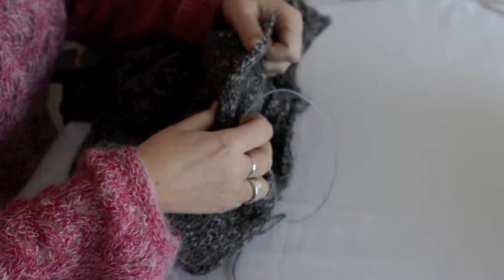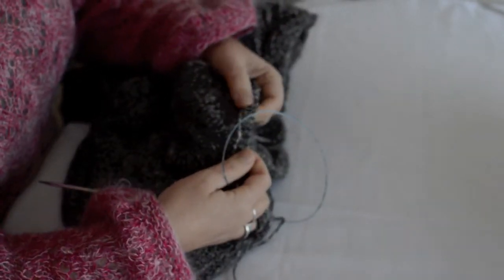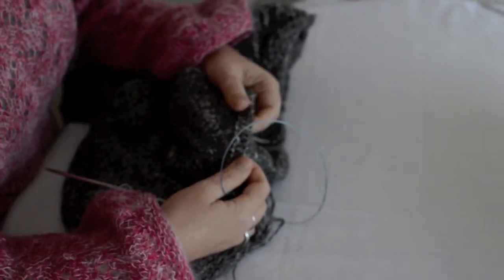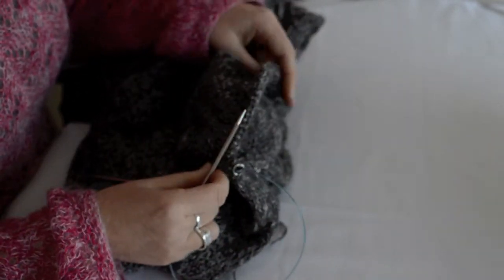I have the stitches that I picked up for the sleeve of my Courchevel Cardi, and I still have my waste yarn in, and I went ahead and worked 2 rounds. I want to show you, for those who don't know, how to work a magic loop.